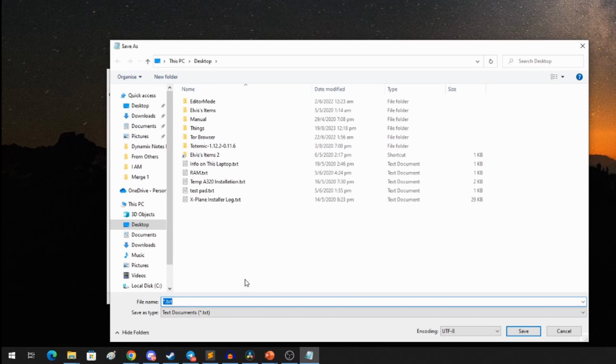Now your computer will show a screen for you to choose a location where you want to save the file. For instance, maybe I want to save it in my desktop. So I can click on the desktop folder, then click on the box at the file name field over here. So this will allow me to name the file whatever I want. So suppose I want to name it playground since it contains the playground link. So I type playground. Now that I've typed in the file name, I can click on the Save button to save it.